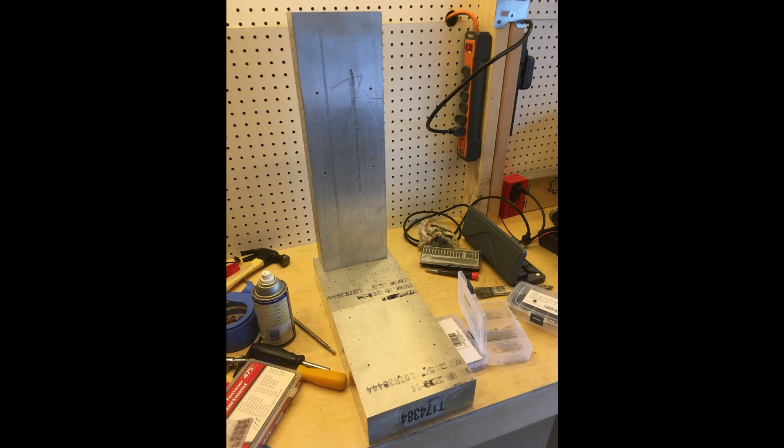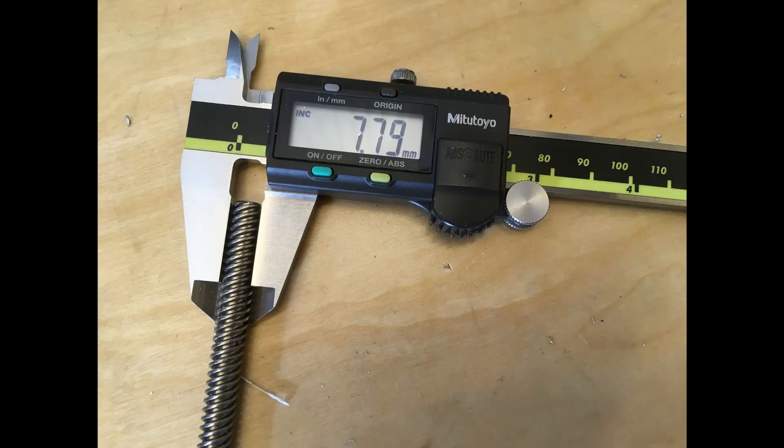One thing I wanted to mention quickly is that the OpenBuilds mini mill kit comes with these 8mm lead screws that are actually decently undersized. I don't know why they're this undersized, but at least the anti-backlash nuts that they sell are also undersized the same amount. I was wondering if maybe it wasn't a proper 8mm lead screw — maybe it's like a 5/16th imperial lead screw — but that doesn't make sense either because 5/16th is also bigger than this. And it causes problems with the 8mm bearings because the lead screw can move a little bit inside those bearings, causing some vibration and resonance. I've always wondered why it was like that — I thought maybe it was just the bearing itself had some play in it because they're those tiny cheap bearings — but I realized now it's actually a problem with the lead screw.